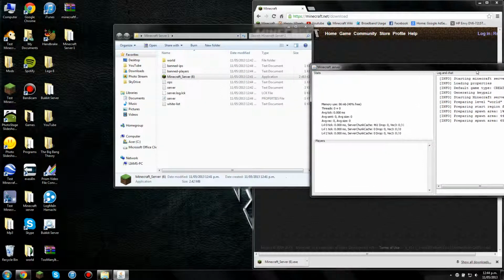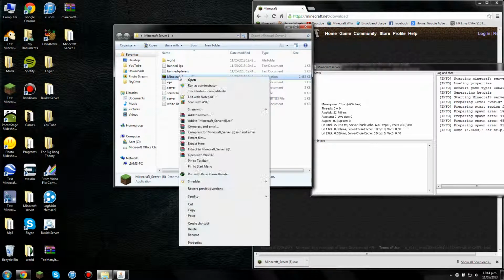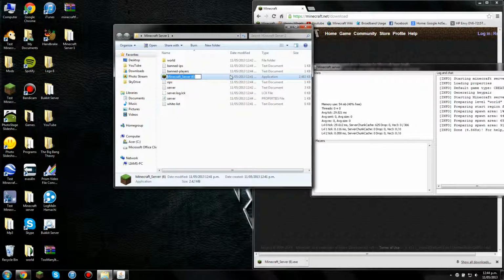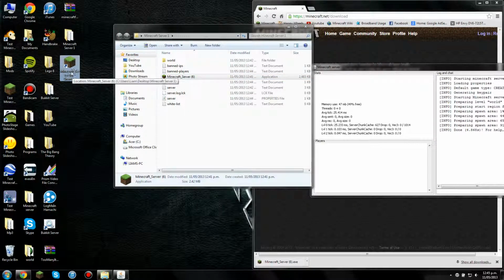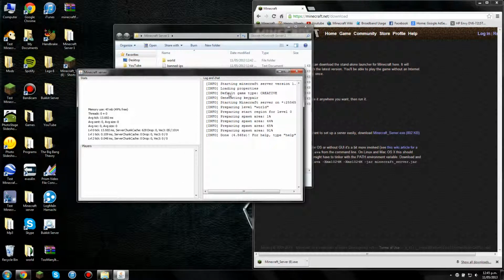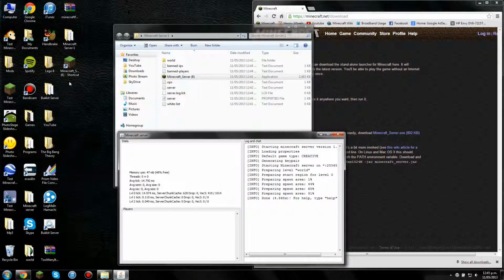And so if you don't want to have to go into that folder, you're going to want to right click on that file there and go send to. Then you go desktop, and then that's created a shortcut there. You can rename that, and then that opens your server. Yeah, but you can't drag that onto your desktop, otherwise it'll create all these files.